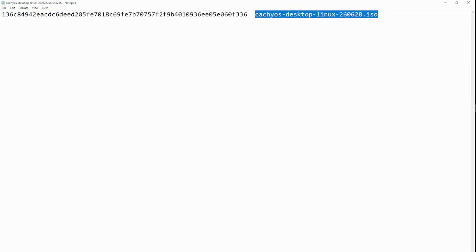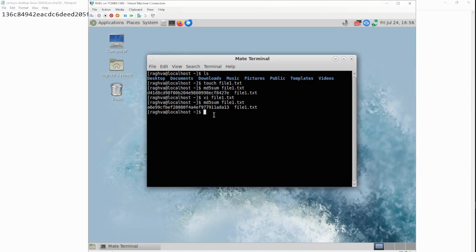So let me go back to our Linux here. I will open up sha256sum. These are algorithms, don't worry about this. sha256sum file1.txt. So I got this output.